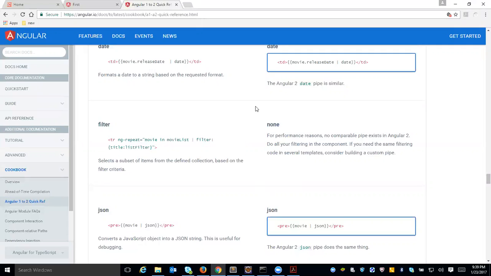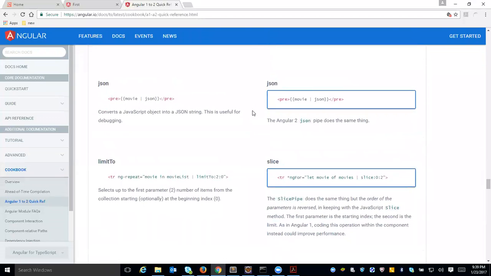In Angular 2, they removed the filter because they now say that if you want such functionality, then implement your own. And there might be a case that this was a rarely used filter.